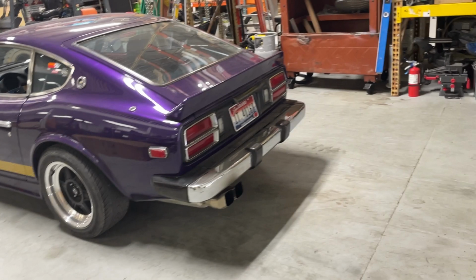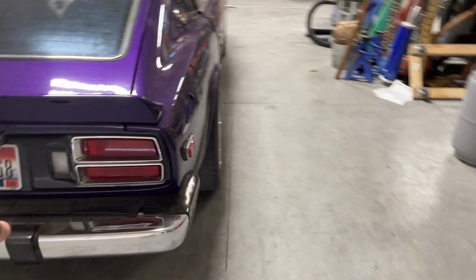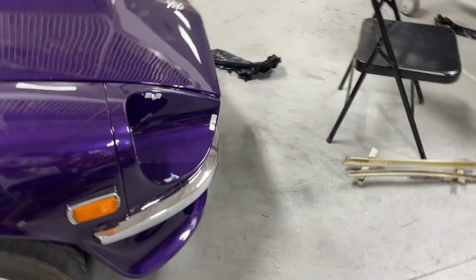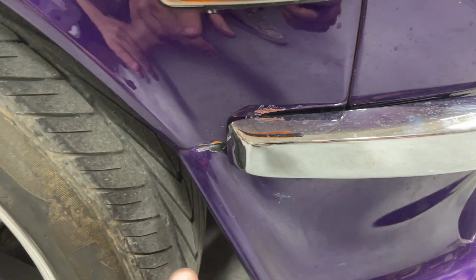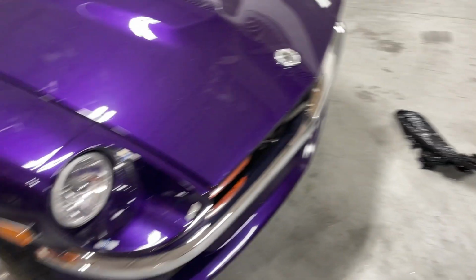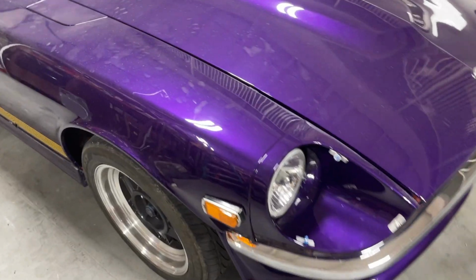It still has the stock rear 5-mile-an-hour bumper. I think the lip was, I don't know if the lip is stock actually. But the front bumper has been converted to a 240 bumper. It was fitted, honestly, pretty poorly. It's scratching up the paint there and there. It was mounted on these little tiny thingies right there, and they connect to the frame. But I will do the rear end conversion at some point, and also it is extremely dirty. I don't even want to touch it.